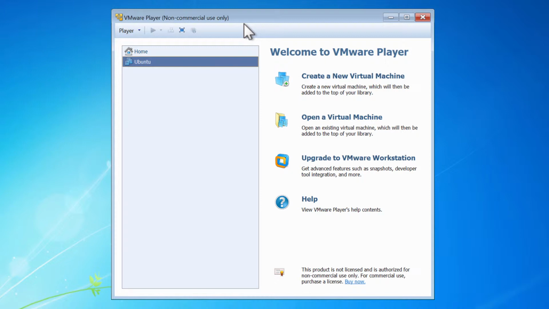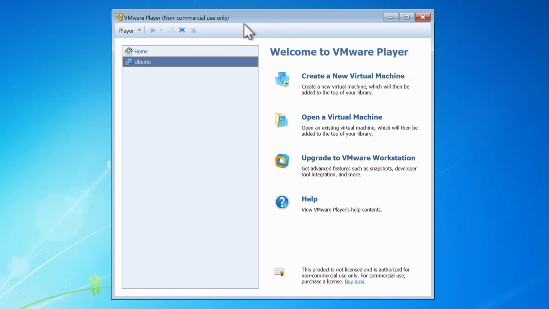It doesn't have as many features as VMware Workstation. A lot more of the advanced features like file sharing and guest isolation, encryption, and even snapshots are not available on VMware Player. So it really is a bare bones, very minimum kind of virtualization software.